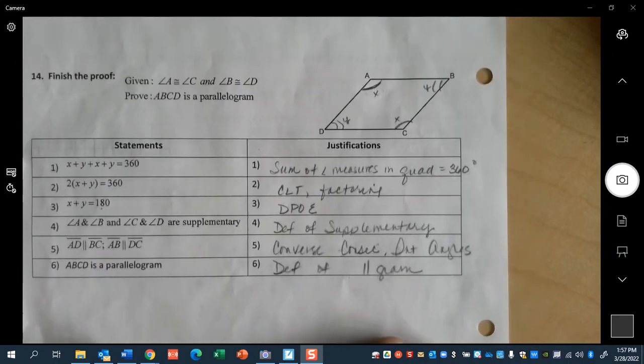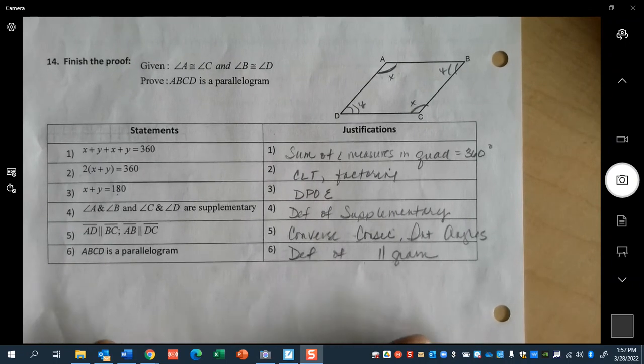All right, so finishing this proof. I love this proof. I think it's great. It's weird that we were given this and it doesn't start off with this given. That kind of bugs me. Maybe I'll fix that. But I've got all those angles congruent, and it took me labeling them X and Y. I started reading this, and I was a little confused at first. I'm like, wait a minute, what do they want me to do here?